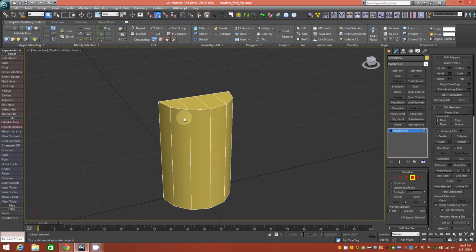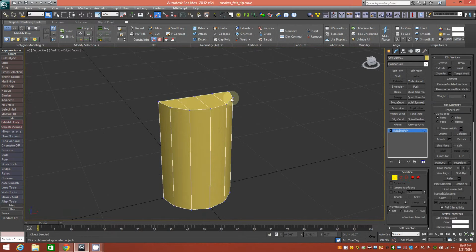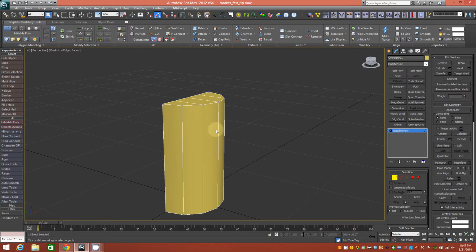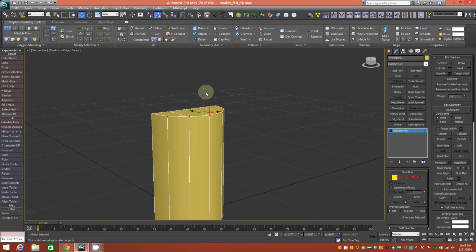The next thing we want to achieve here is to create a slope on this curved edge. We want this curved edge to slope down on the model, and we can do that just by selecting these vertices and moving them down a little bit on the z-axis.